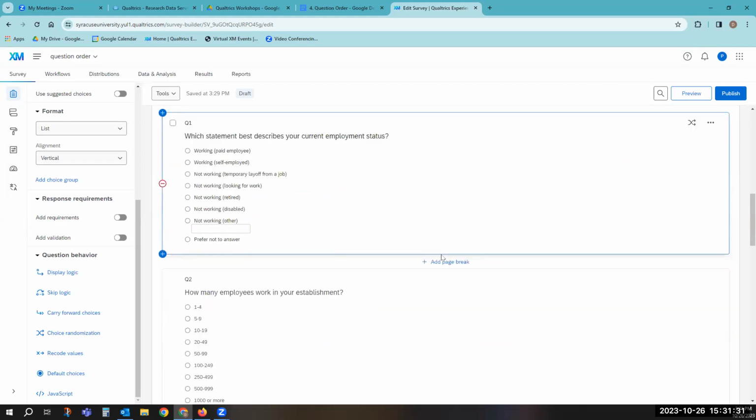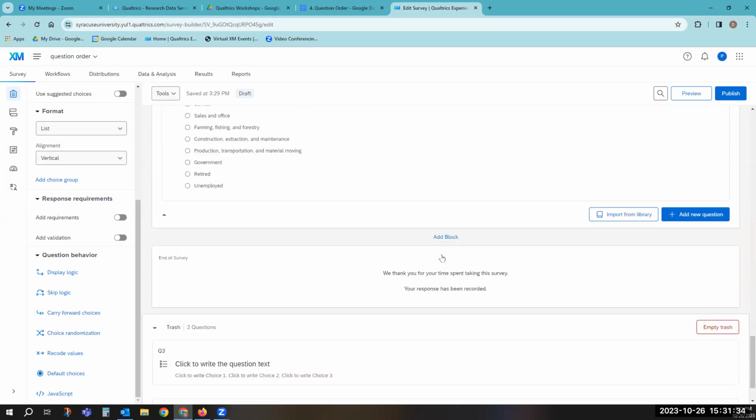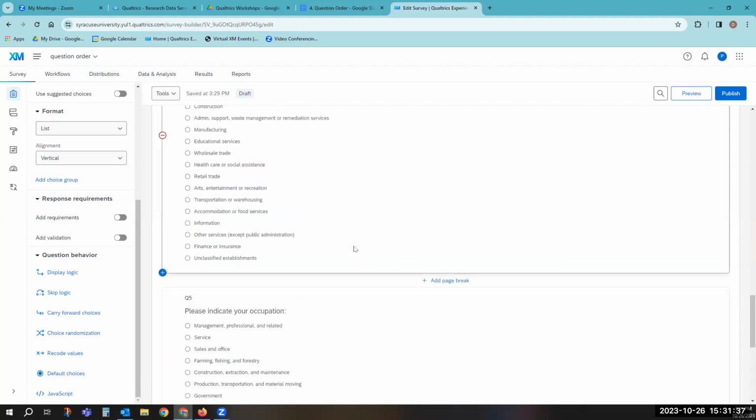And as I say, you can randomize all the questions in a block. And once we get to survey flow, you'll see you can even randomize entire blocks. And randomization works exactly the same. So, questions? Somebody raised their hand. It looks a little weird. I don't see the same things that you do.